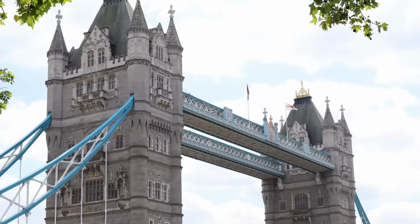So behind me is actually London Bridge. A lot of people will confuse it with Tower Bridge, which is the one we were just on. Like when they're singing London Bridge is falling down, they think of the fancy bridge, Tower Bridge, the one that looks really nice. But actually the one behind me is London Bridge and the other one's Tower Bridge, and it's a lot more simple than Tower Bridge is.